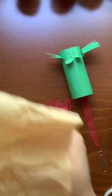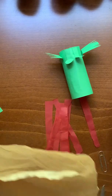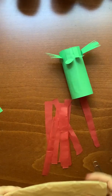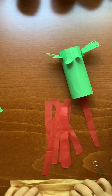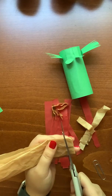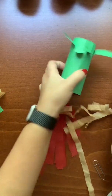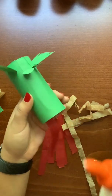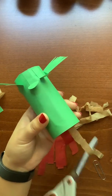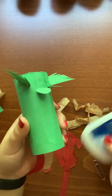Now, I'm going to go ahead and cut this up and we'll see how this looks. I'm going to try and cut this up into the same kind of shapes, or the same size, I mean. I'm actually going to fold this up like this. And I think it's okay if they're different lengths. So let's see. Okay. So let's go ahead and do a couple more. So here's that. I'm going to cut this off a little bit. Okay. And I think I'm just going to alternate it, which means I'm going to do a pattern.